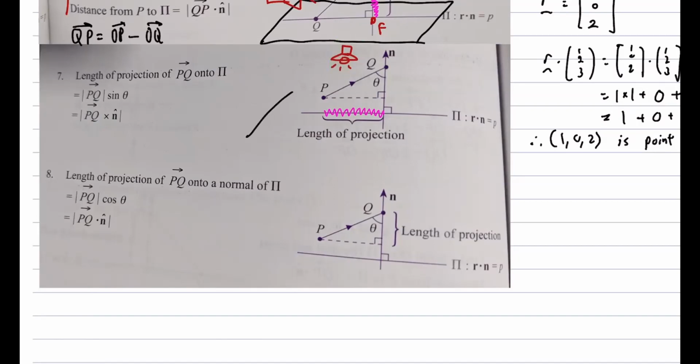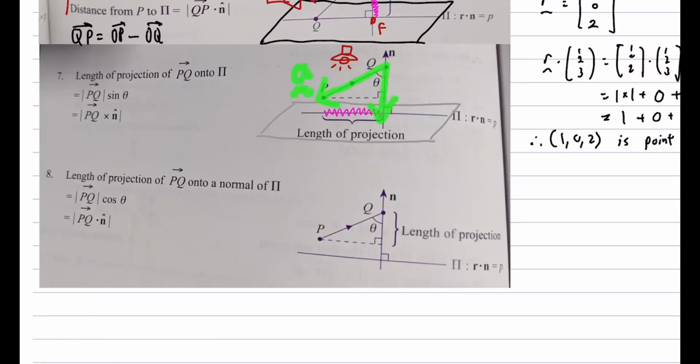Okay, so first we begin with a plane. I hope you can visualize this as floating on top of the plane. My plane is in the background. Or maybe I'll just use gray color to tell you it is the background. So now you got this line that is on the plane, and then you have a normal to the plane. We can only work with the normal of the plane. And then they tell you you have a vector PQ. You want to find length of projection. What do you realize? The vector A, the PQ or QP is the same thing, is over here, and the vector N is over here.